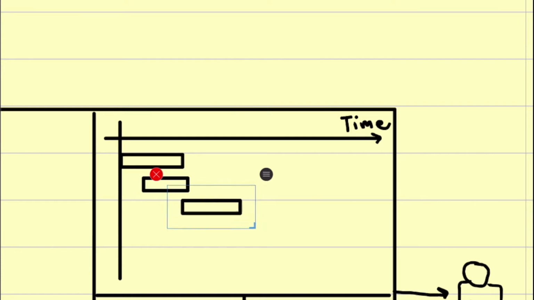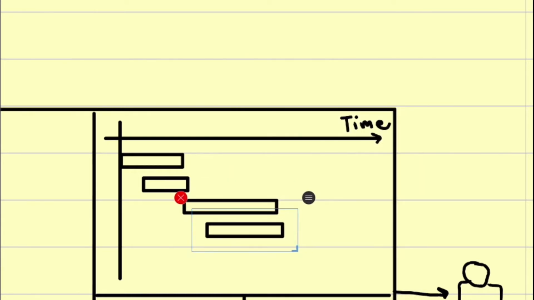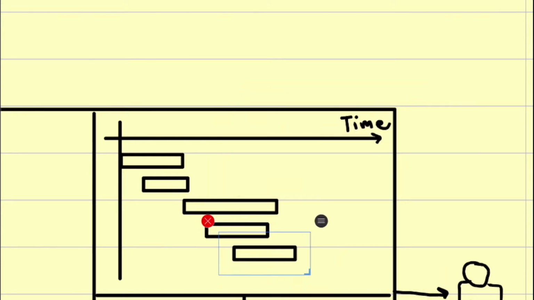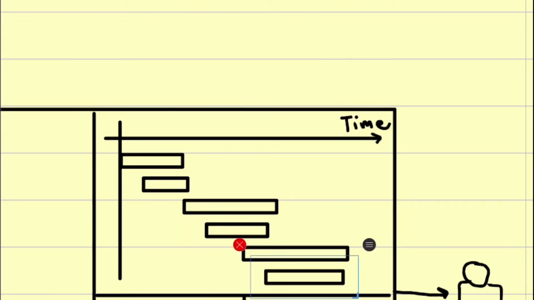Some are longer, some are shorter, just depending on our schedule. Okay? So this is what we call work packages.